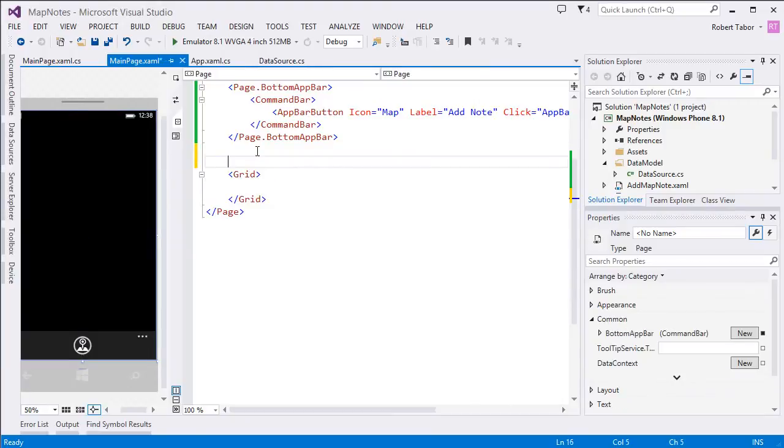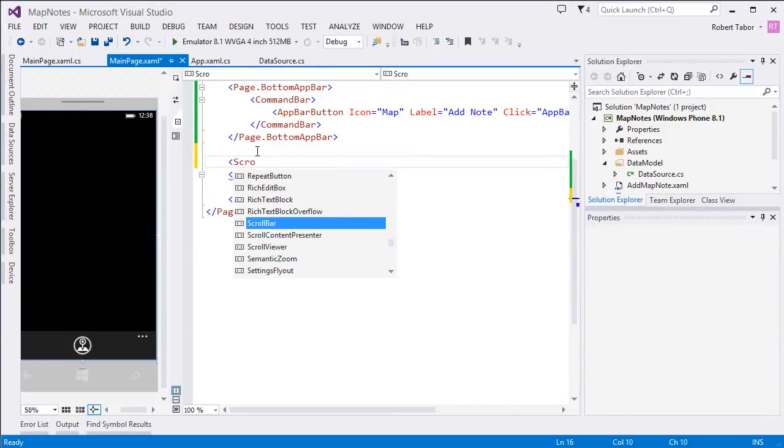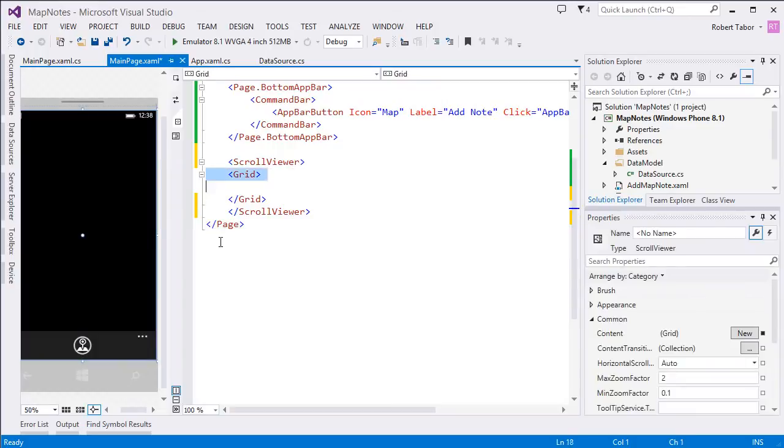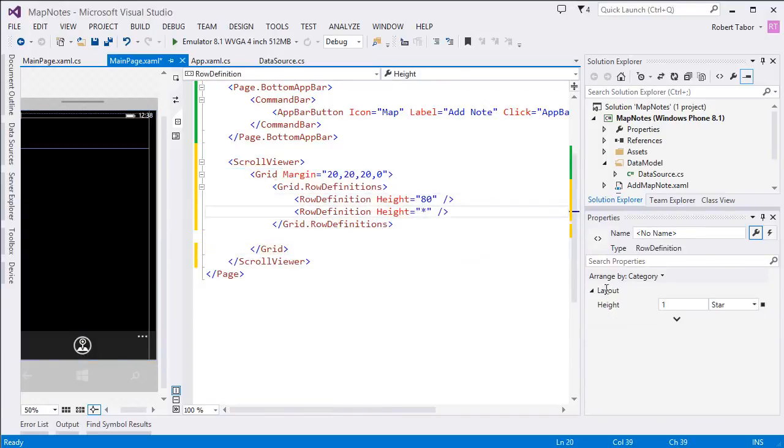And let's start out with a scroll viewer. If you remember last time, I realized I couldn't scroll through the contents of my mainpage.xaml to the very end when I got too many items in. So I don't want to forget that. Let's start there. And here's what I'm going to do actually. I'm going to create a grid with 2 rows, a top row and then the remainder of the row.